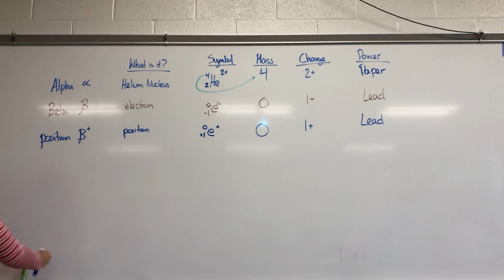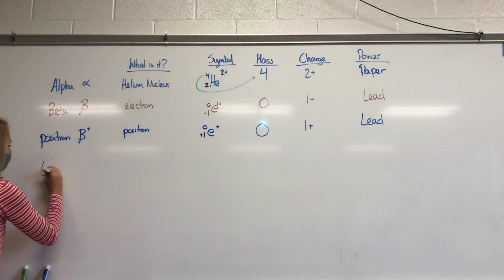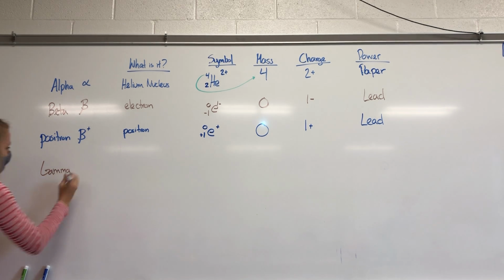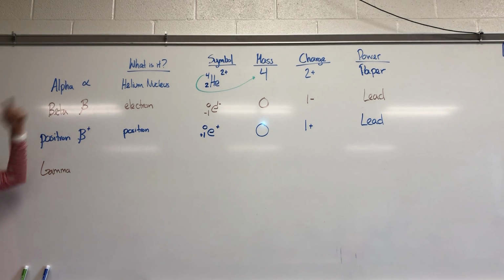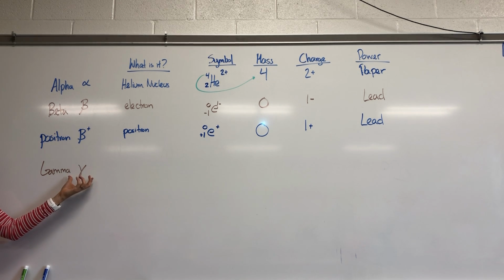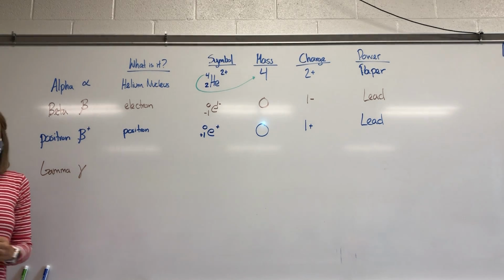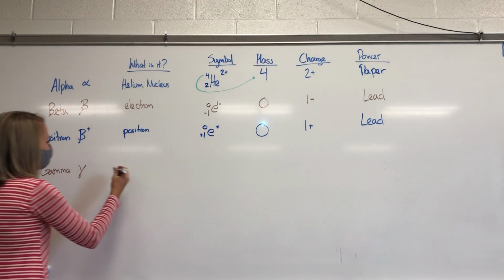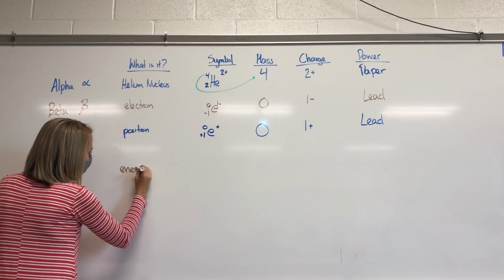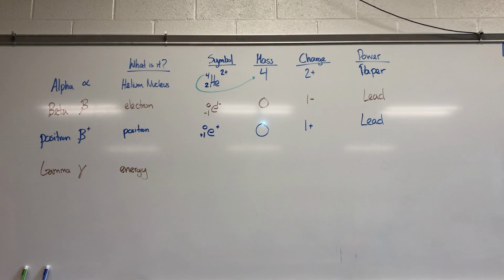Okay, last one, gamma. Okay, the gamma sign is kind of like the alpha sign or a fish, but now it's swimming downward. It also maybe looks like a weird Y. So that's the symbol for gamma. You don't really have to be perfect at drawing these, just recognize if you were to see it, know what it's telling you, okay? Gamma radiation is energy. Pure energy here.